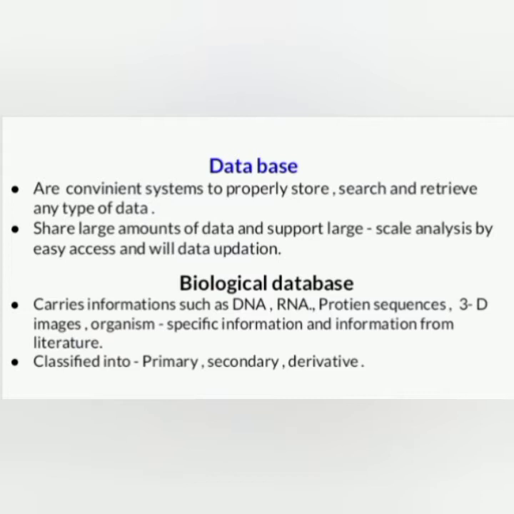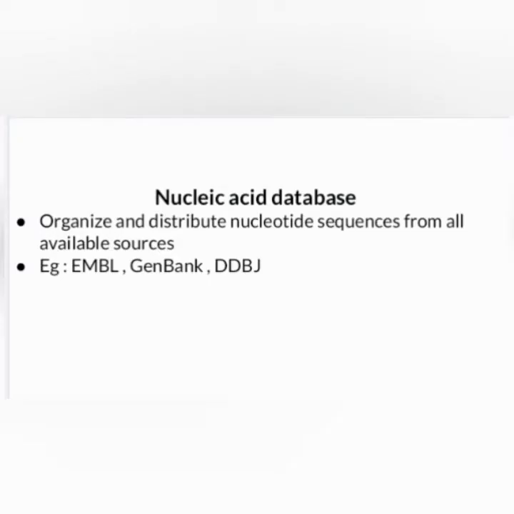Database: convenient systems to properly store, search and retrieve any type of data, share large amounts of data, and support large-scale analysis by easy access and easy data updating. Biological databases carry information such as DNA, RNA, protein sequences, 3D images, organism-specific information and information from e-literature. They are classified into primary, secondary, and derivative databases.